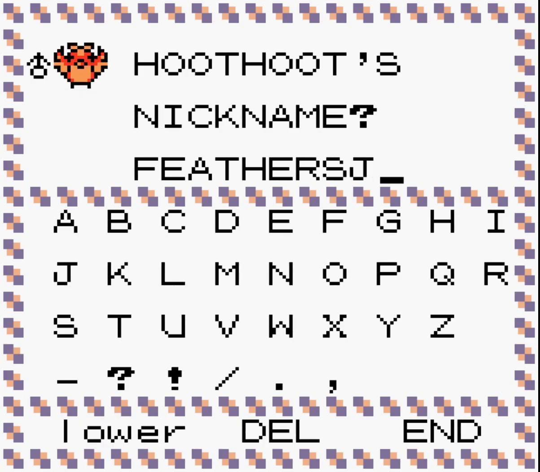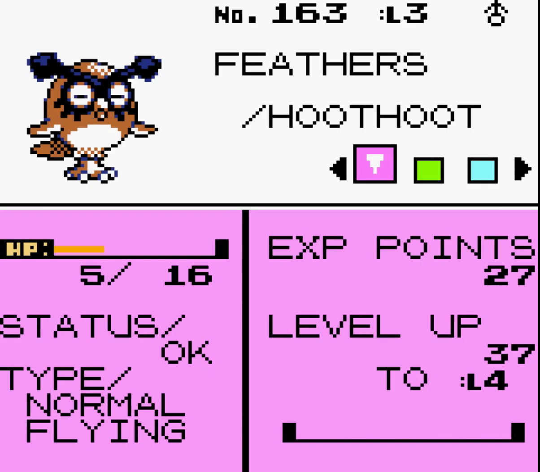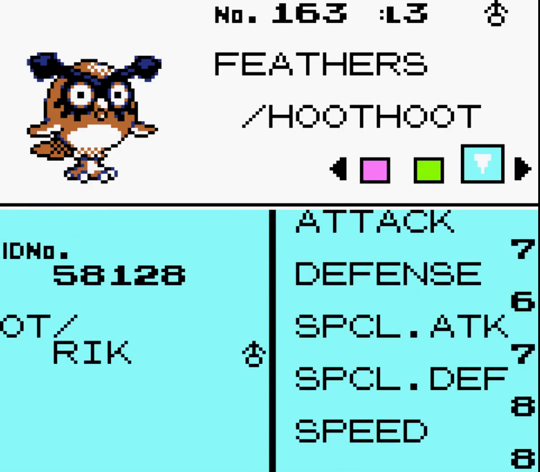We'll call them Feathers Jr. Nah, we'll just call them Feathers. Okay, dumb. Alright, Feathers. Let's take a look at you, Feathers. Stats. Okay. Their defense is garbage. Special defense is pretty good. Special attack's alright. Speed's pretty good.